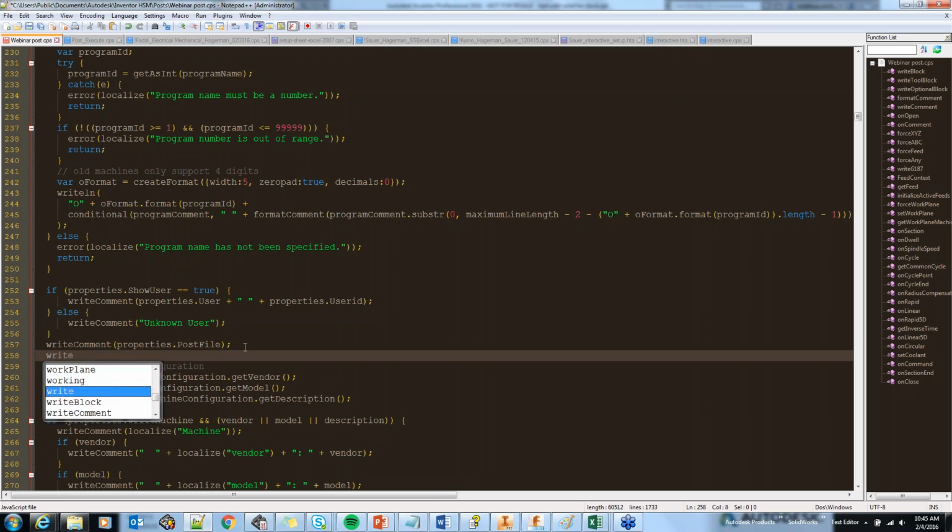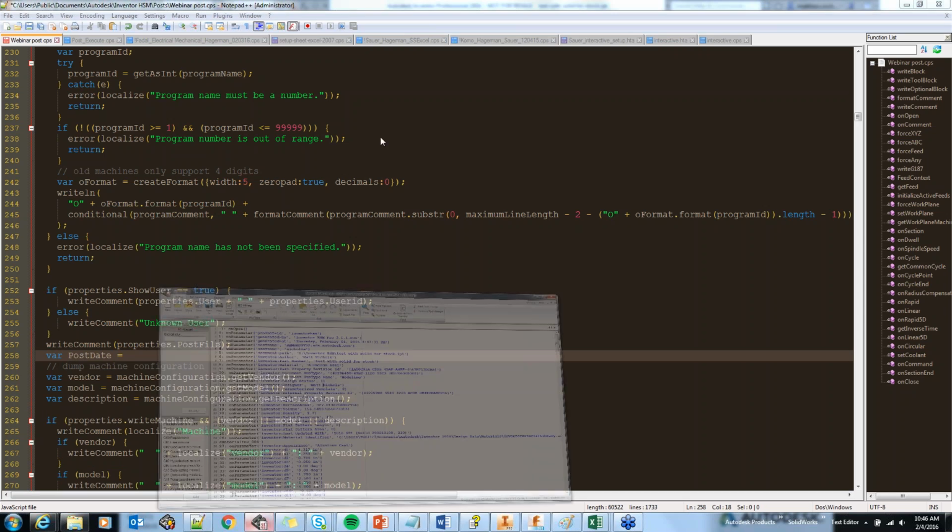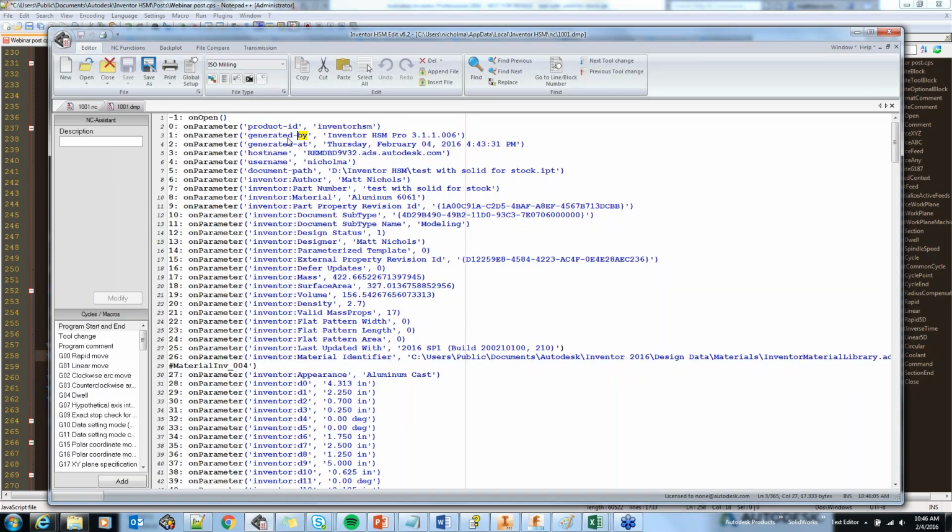Yeah, for time and date, again, you're going to do write comment. And actually, I was just messing with this before, so if I do post date as a variable equals, and then if you do this, so here I've got generated by, that's not that one, sorry, generated at as the date and timestamp and all that.